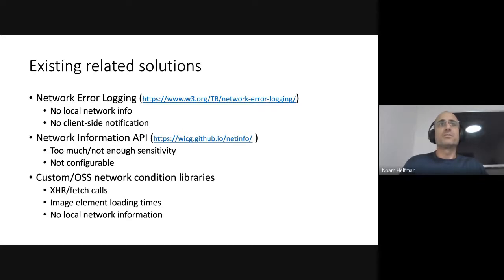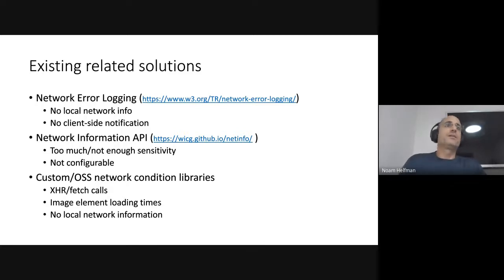We don't want to confuse the user by alerting them too much when we detect something. And it's also not possible to configure it, right? Whatever the spec defined or the browser vendor decided on how to implement it, that's how it will work.